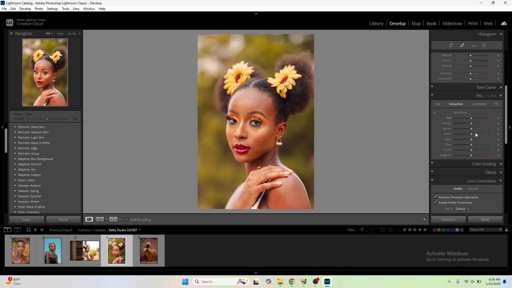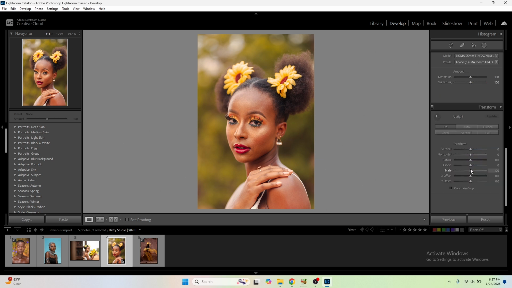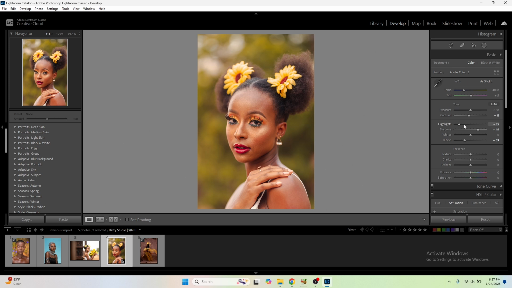And I'm going to go to the saturation. I'm going to take the greens all the way down. You see this is saturated green, and this very, I'll take it just down a little bit. With the yellows, I'll give it a little notch. Oranges, I'll take it down, say -3, right? And then the reds, yeah, I keep the reds where they are. All right, they are not really part of the other colors in there, so I'm just going to leave them the way they are.